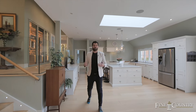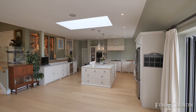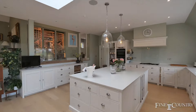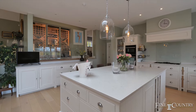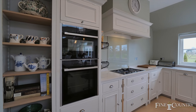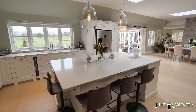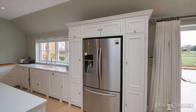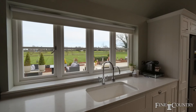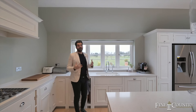I'm six foot three and I don't feel claustrophobic at all in here — the ceilings are so tall. You've got these gorgeous skylights that allow the natural light to flood right through. Look at this kitchen: it's a Neptune kitchen, it's huge. You've got this big breakfast bar, the double ovens, the big American-style fridge freezer, and again, to have these views of the stunning grounds — it's such a clever design.